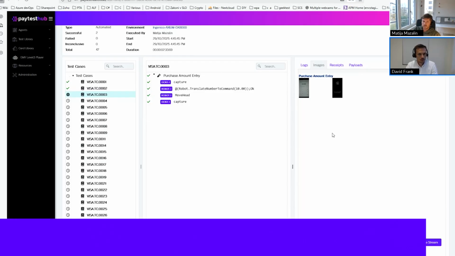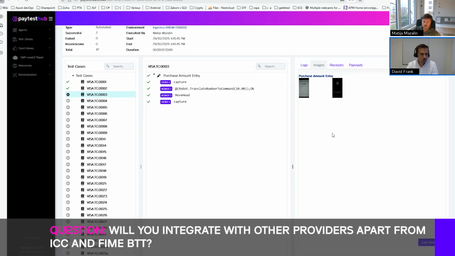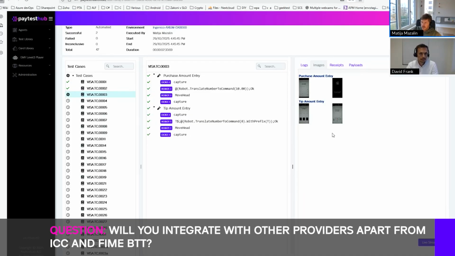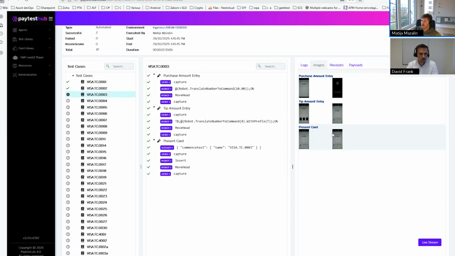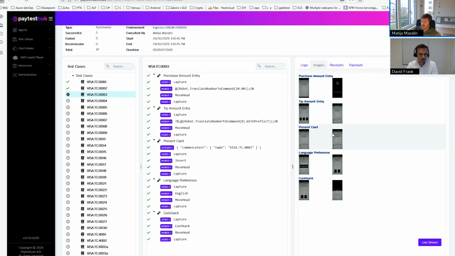Then here about the integration with other tools. So will you integrate with other providers apart from ICC and BTT? So as far as I know, there is no other automation available, so no other API available. But in case there would be one, we are agnostic to the tool, so we don't really want to limit ourselves.